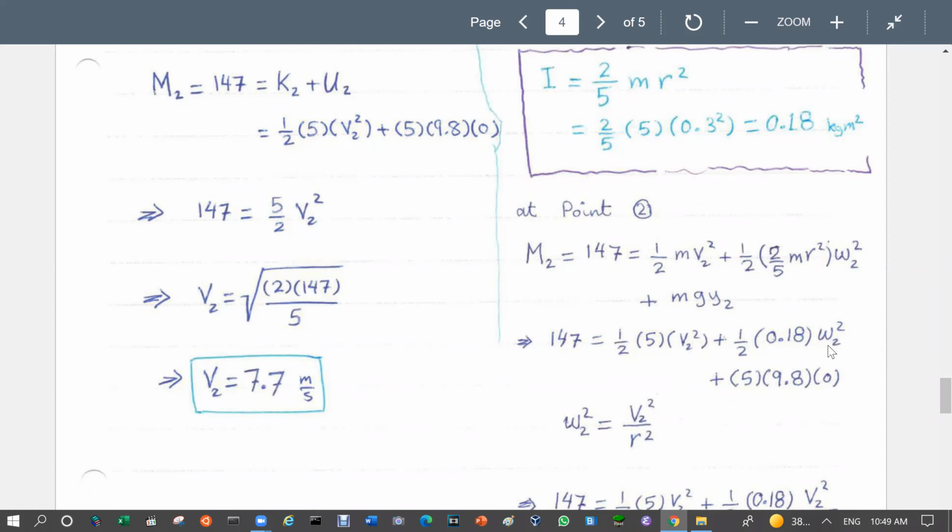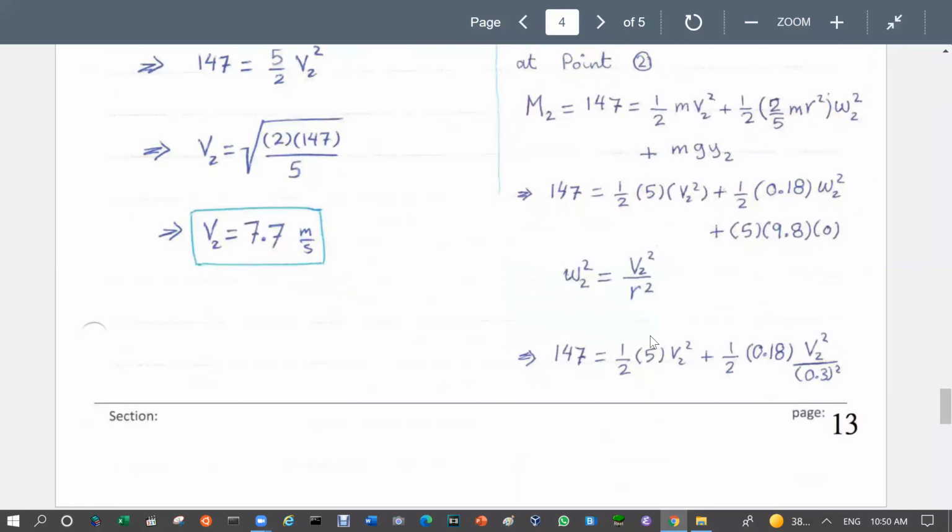How can we find them? So we have two quantities to be calculated. Now we know a relation between V and the angular velocity omega. We know that V is equal to R multiplied by omega. We know that from before. In other words, omega is equal to V over R. But we have omega squared, we have V squared. So omega squared is equal to V squared over R squared. There is a relation between them.